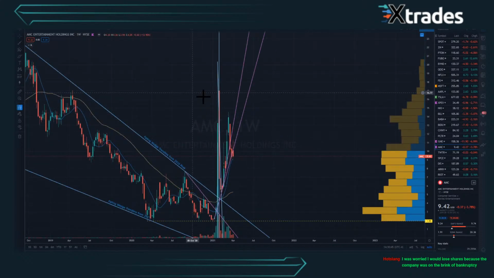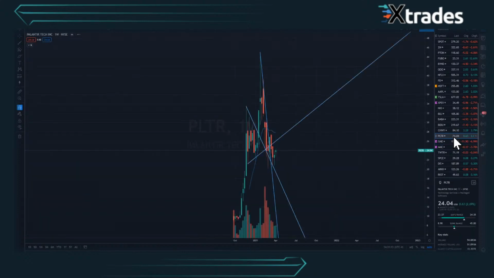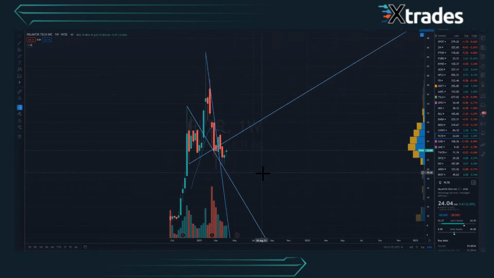Wheels are definitely really good if you can find a good stock to do it with. Sometimes I just jump straight to covered calls if I'm particularly bullish on it. But doing a wheel is definitely a safer strategy as it allows you to get in at a lower price if it dips and if the stock is already particularly expensive. And you don't lose anything from doing a wheel if you don't get assigned. Right? You just collect the premium, which is great too. It's still a win. So covered calls, wheels.